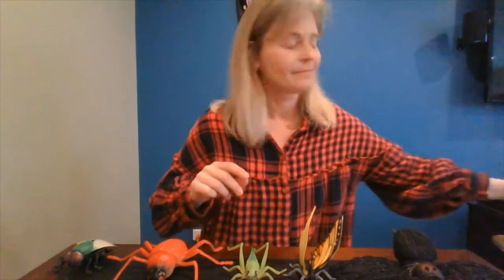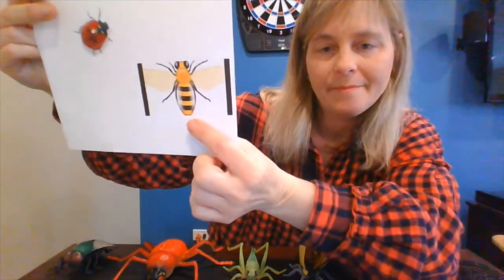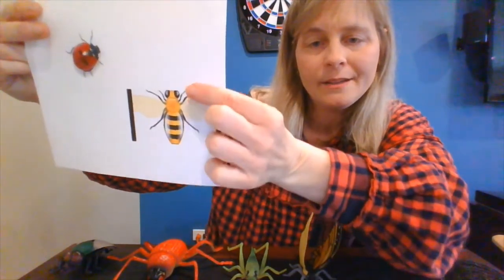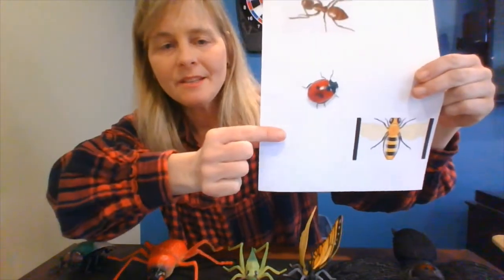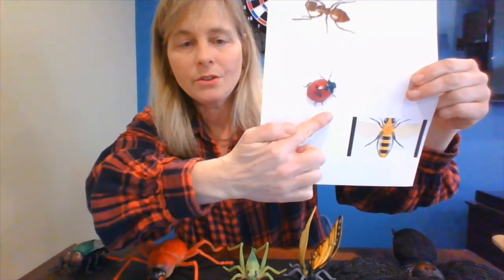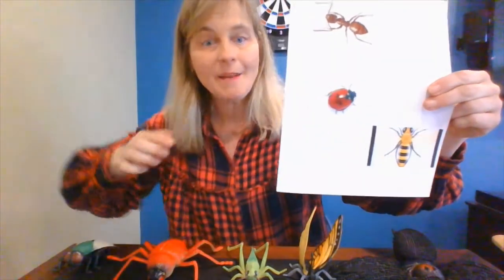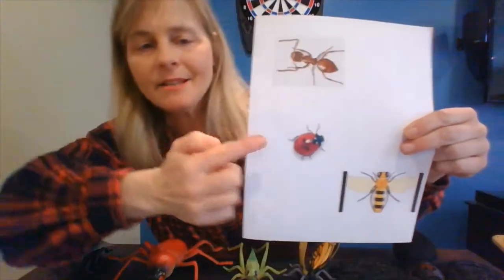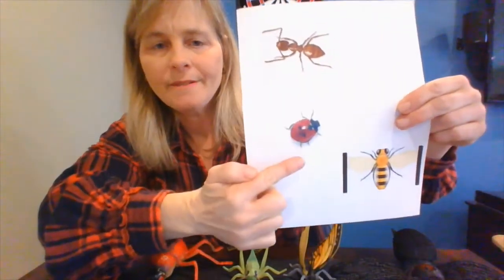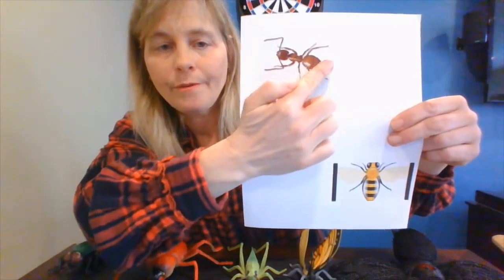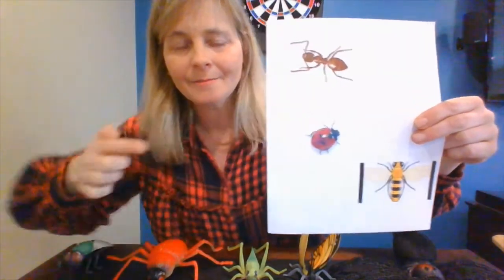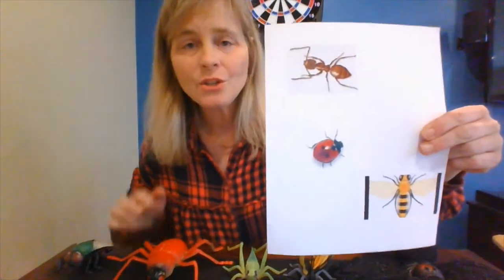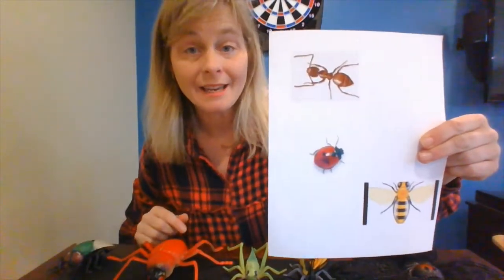Let's look at a few more. Is it a bee? It is! One, two, three, four, five, six — a bee is an insect. How about this ladybug? One, two, three, four, five, six — this ladybug is an insect. How about this ant up top? One, two, three, four, five, six. Those big things are not legs — those are called antennae. An ant uses those to feel things. An ant just has six legs, so an ant is also an insect.